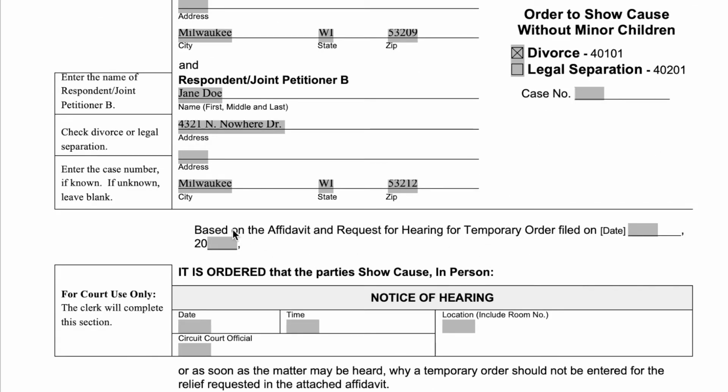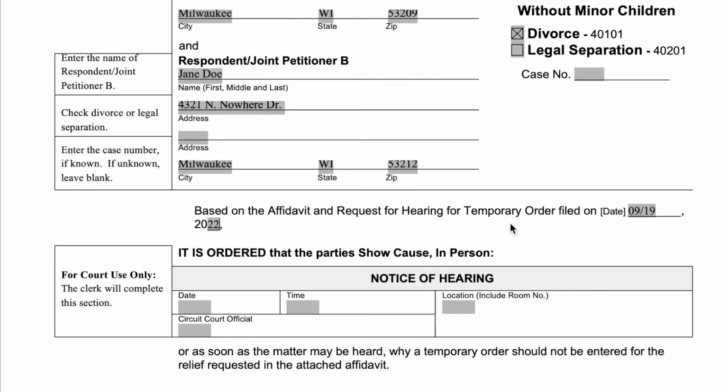Then we'll scroll down. Here is going to be the date that document is filed in your case. So if you know you're going to go file it, like if you're sitting in the law library and you're going to go file it right afterwards, you can go ahead and put today's date. So for me, that is 9/19 of 22. But if you are not sure when you're going to file it, go ahead and leave that blank and write it in by hand once you're ready to go turn everything in, or type it up on the day you're ready to go in.